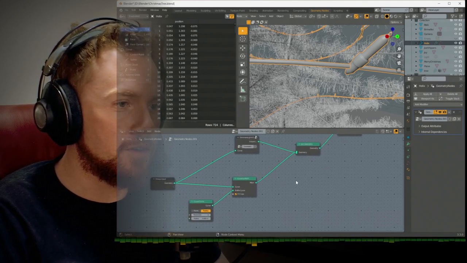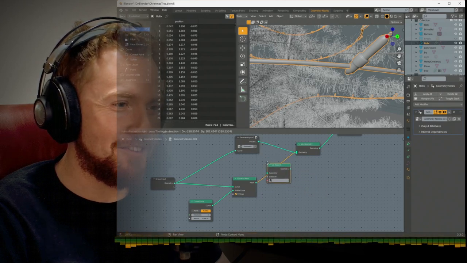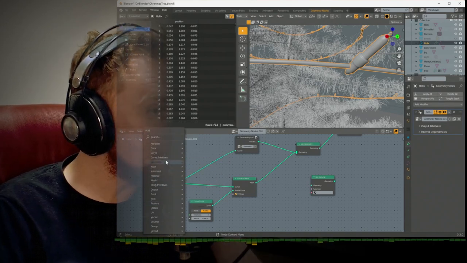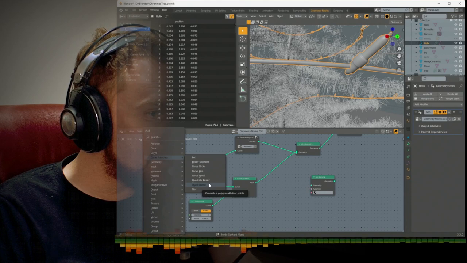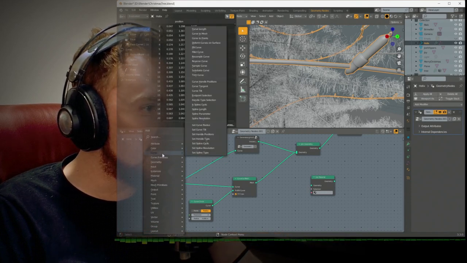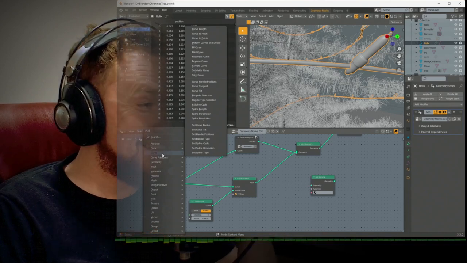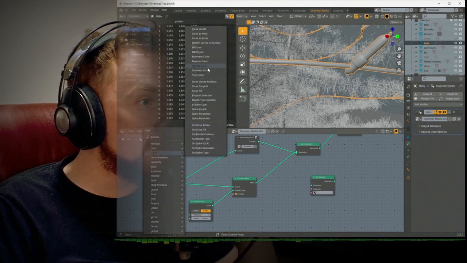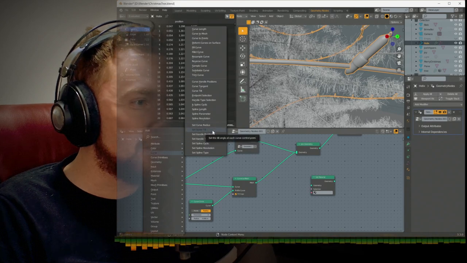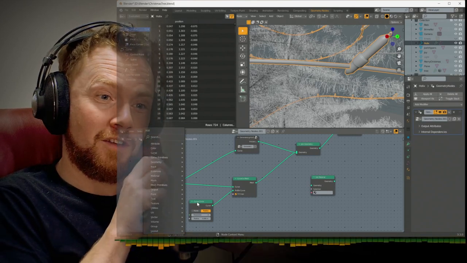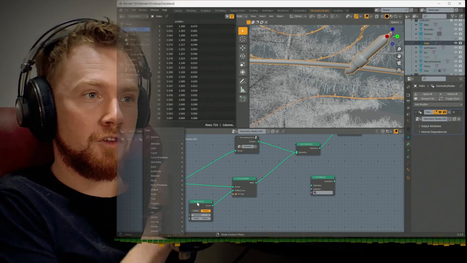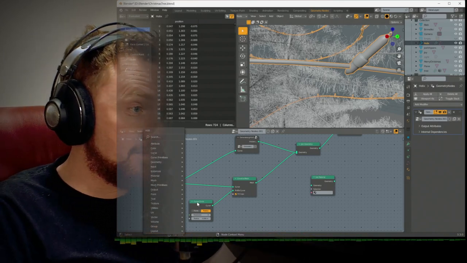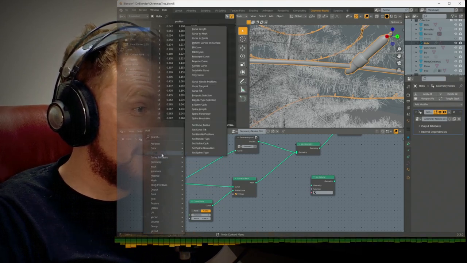And I need a material for it. It's not a twisted strand. Oh. There is. So the thing is, this is definitely the way to do a twisted strand. You'd be setting the curve tilt, I think. So this circle is a profile, made just like a circle, which it then kind of infers the whole way along the curve. So if you make two, then it'll do two side by side. I don't think I can just do that in here. I think I need to define the curve somewhere else and set it as an input.